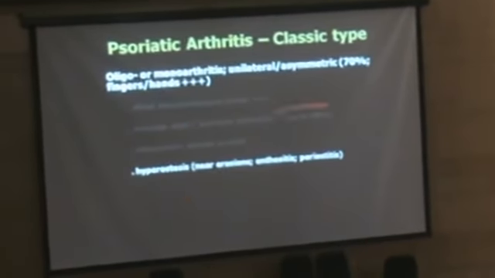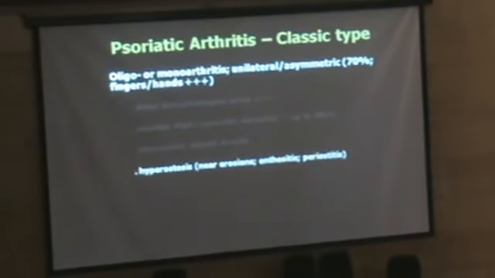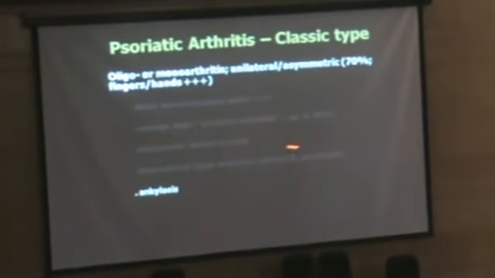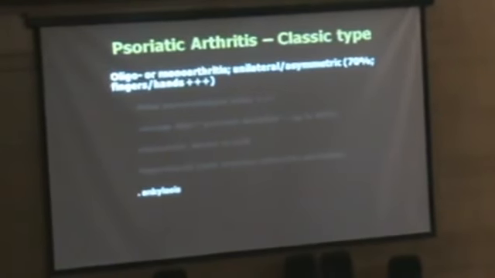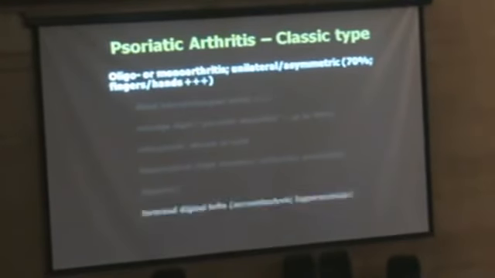It's hyperostosis. We have production of bone near the erosions. The problem is every time you see some arthritis in the hands with erosions and swelling, we're going to think about rheumatoid arthritis. But what rheumatoid arthritis doesn't have is these hyperostotic changes near the erosions, and I'm going to show you some examples. And ankylosis as well is a feature. Of course, we don't want to diagnose the patient at that stage, but when we see that, it's easier to make the diagnosis because we don't see that with rheumatoid arthritis.